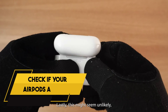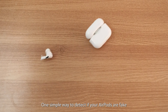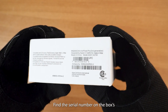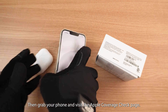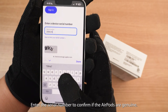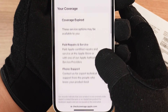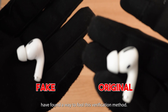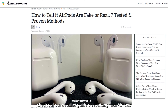Lastly, your AirPods might potentially be fake. One simple way to detect counterfeits is to check the serial number — find it on the box's barcode or under the AirPods case lid. Then visit the Apple coverage check page on your phone and enter the serial number to confirm if the AirPods are genuine. Note that some good counterfeits can fool this method, so check out our detailed guide on spotting fake AirPods, linked below.